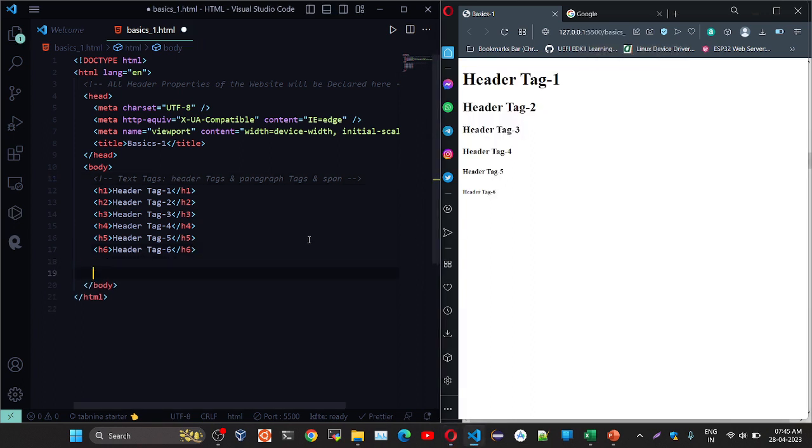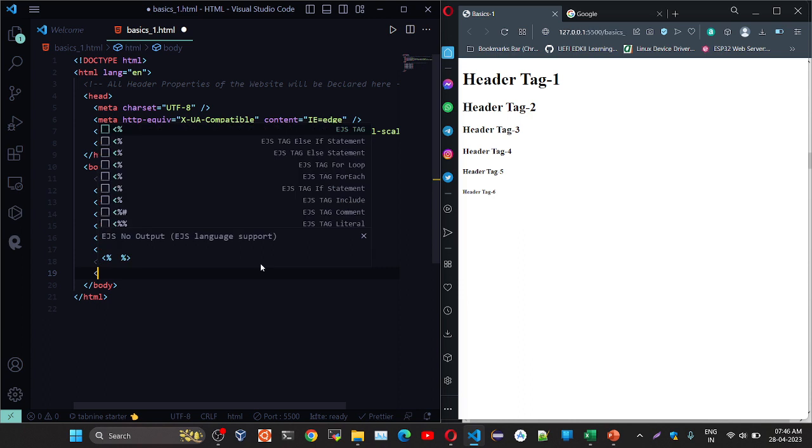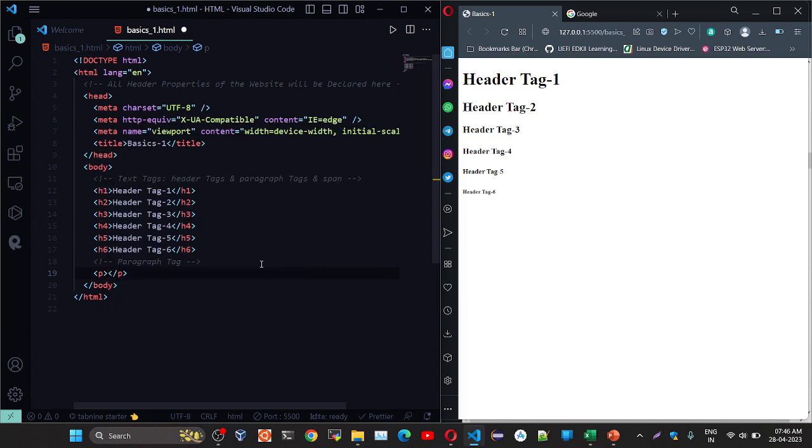Now let's see the paragraph tag. For the paragraph tag we will use p, and this is not a self-closing tag.